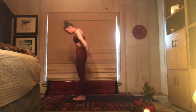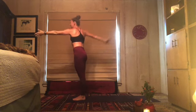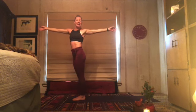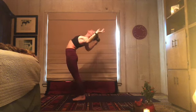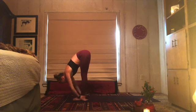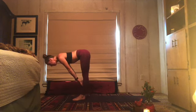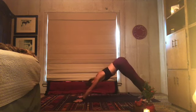Again, inhale, sweep those arms around and up. Exhale, open, twist right. Inhale, center, arms overhead. Exhale, open, twist left. Inhale, center, arms overhead. Exhale, baby back bend with cactus arms. Inhale, arms overhead. Exhale, forward fold. Inhale, lengthen tailbone back, top of the head forward. Exhale, step or jump back. Chaturanga. Inhale, up dog. Exhale, downward facing dog.